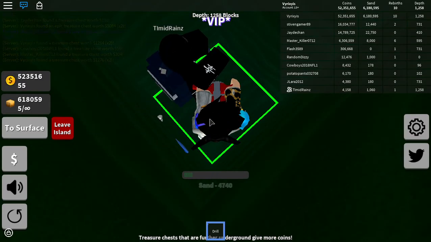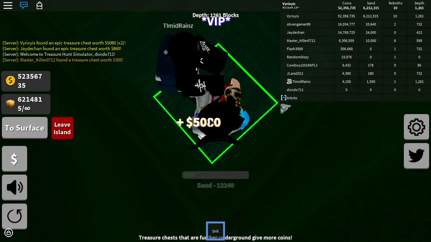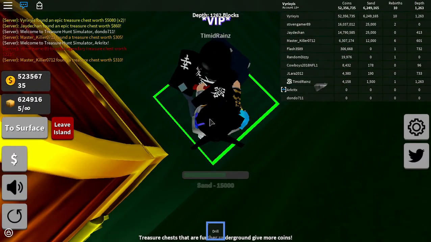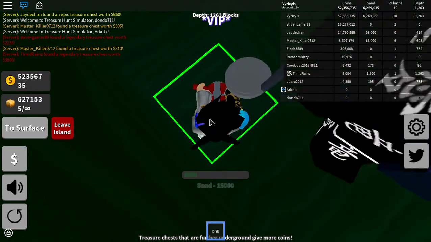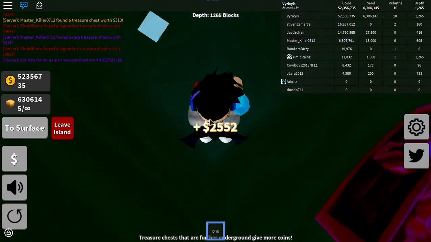It costs $200 million just to get it. And it mines 1,500 sand every 1/4 of a second. And I also got the drill, and yeah, I have 10 rebirths.